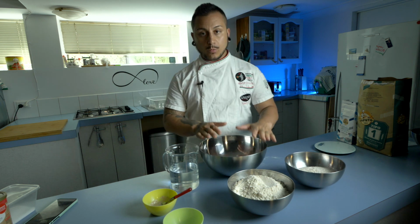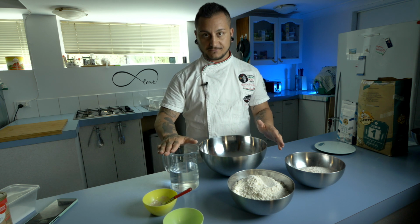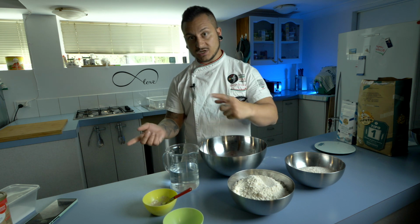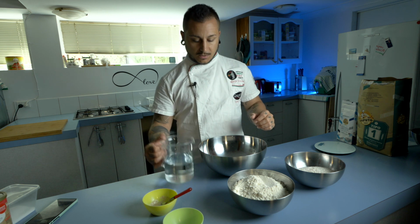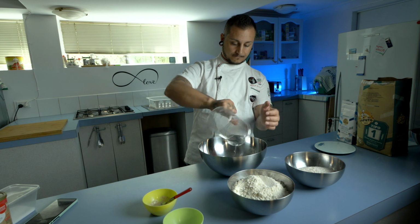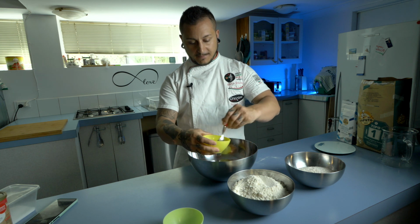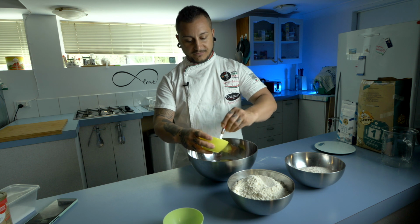So when we make the dough by hands, I really suggest you to start making from water because it's a little bit easier. But don't forget that it's the flour that absorbs the water and not the opposite. So it's always good to hydrate the dough. Okay, we put all the water inside, 650 milliliters, and we're gonna put the yeast that we already melted and prepared before. Okay.